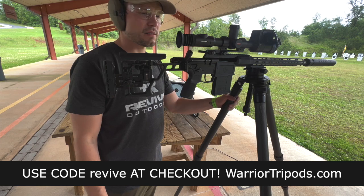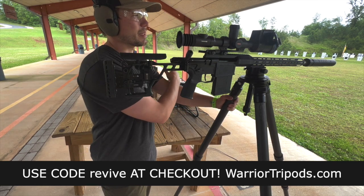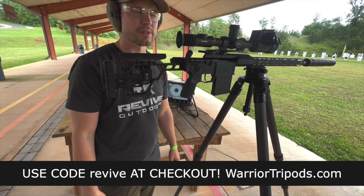So what I'm going to do now is take this over to the 600-yard range. They have targets set up from 200 all the way to 600. And we're going to see how this thing performs at a little bit longer range, so you can see what it's like at further distances.